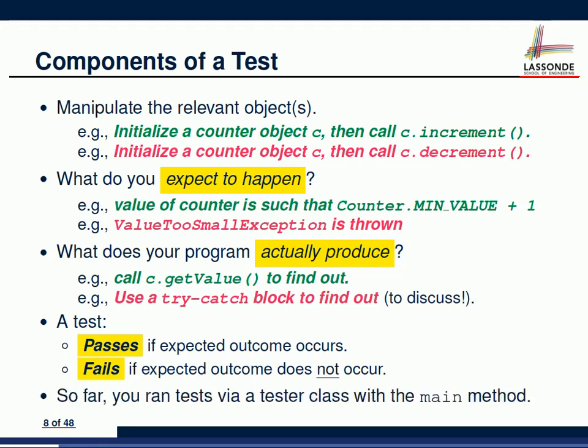So this slide here basically summarizes all the components of a test. The green and the red tell you sometimes you do expect something to actually be produced. The red part tells you you're expecting some exception to be thrown so that the error handling is working well. Green versus red: for the green, it's rather easy. I wouldn't bother you too much. I want to talk to you about the red. The red is going to be interesting.